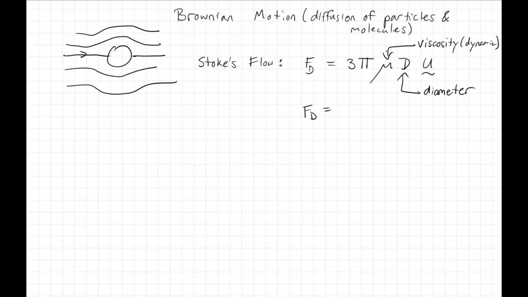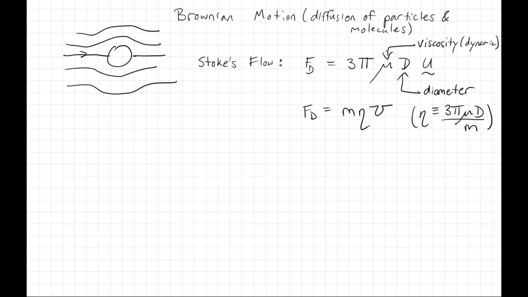In the original formulation, this was written a little bit differently, in terms of the mass and a parameter called eta, which has all that stuff baked in. But they're really the same thing. Now, in the real situation, you have both this Stokes flow resistance to flow, but also this random forcing from the environment.